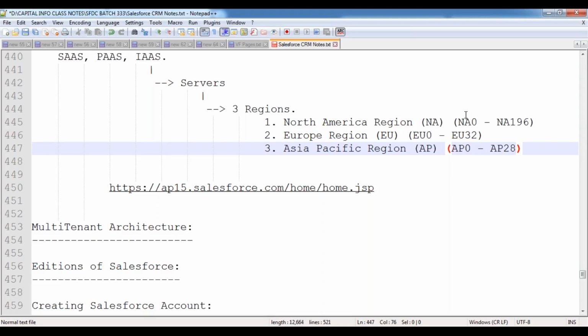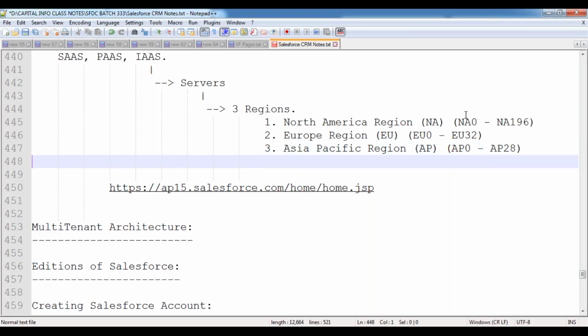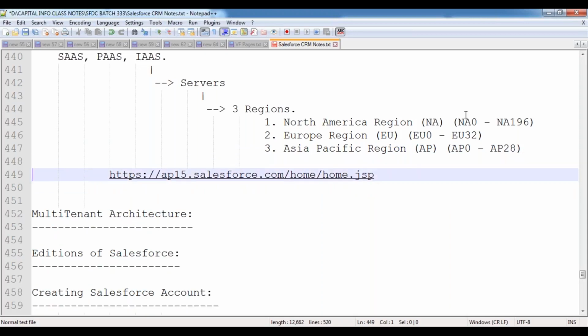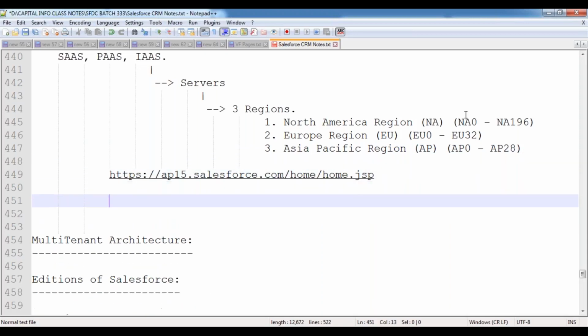Now in this case, how can we see the server's information, and whether the server is up and running fine or not? Suppose today I'm trying to access the application, but I'm unable to access it. There is some issue, but I don't know whether the problem is because of my local system or because of the Salesforce server. How do we know what the problem is? Why am I unable to access my application? How can we cross-check that? How can we troubleshoot it?